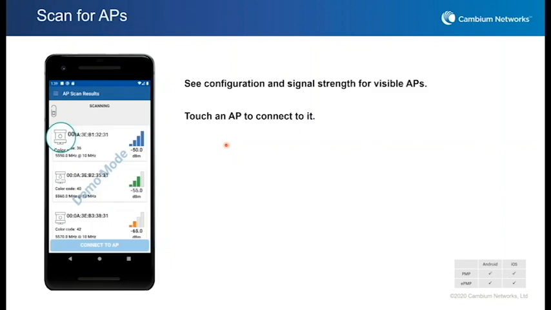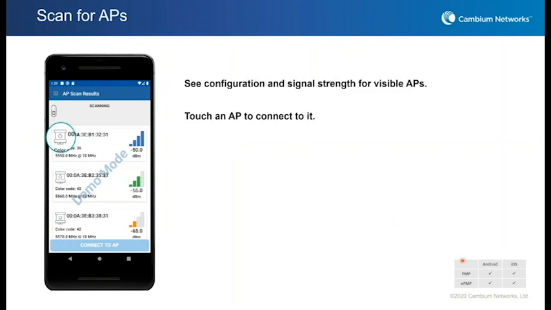Once you upgrade the software, which is optional, you don't have to upgrade the software, you then have the ability to run an AP scan. Once the app talks to the SM, it scans the APs and shows the list of all the APs it found. Here you can click on an AP to connect to it. Basically what it's doing is configuring the color code on the radio. All these screenshots that you're seeing are from the demo mode, and the demo mode shows you PMP screenshots, but the flow for ePMP is pretty much the same.